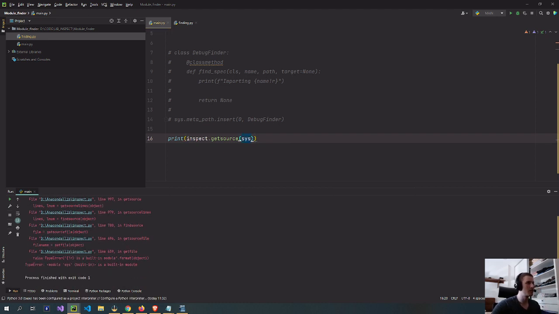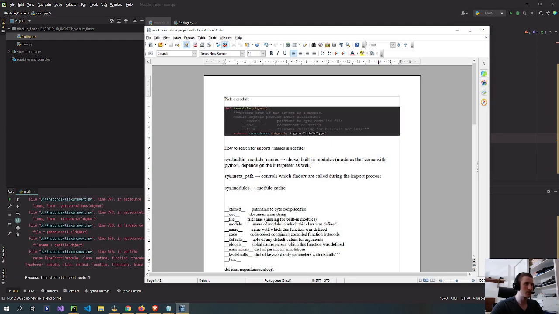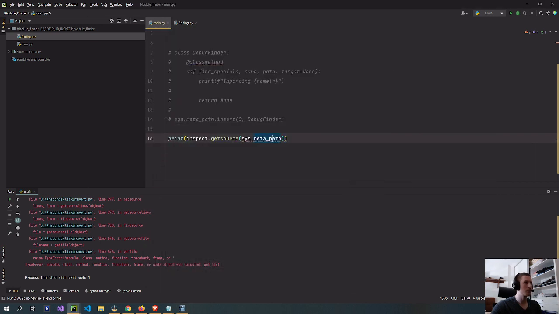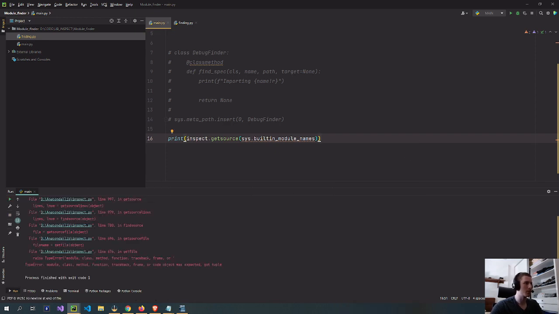Let me try .meta. Yeah, so this doesn't work. I think it's this thing: sys.builtin_module_names shows built-in module names, modules that come with Python, and depends on the interpreter as well. But how do I find these modules? Is the question. It's going to give me an error.